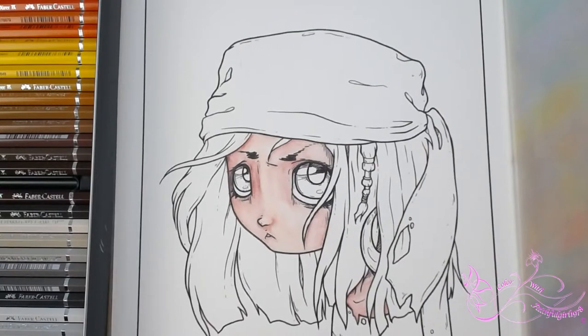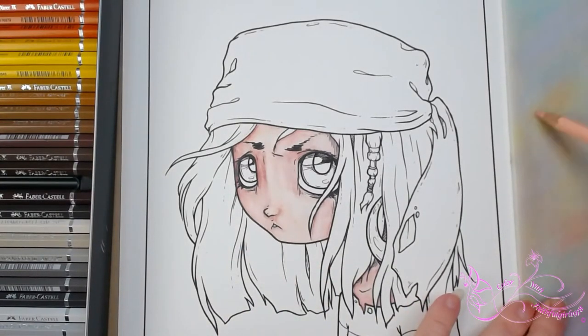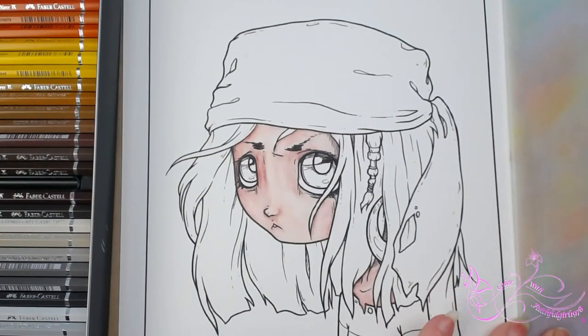All right. Yeah, she's looking pretty messy to me, so I want to neaten her up a little bit. I'm going to add in some of the light flesh. I need a fair bit because I'm covering a large area. Also, if you're having trouble with streaky marks, you may need a larger brush for a larger area. So I'm going to use my number 10, which is a bit bigger.